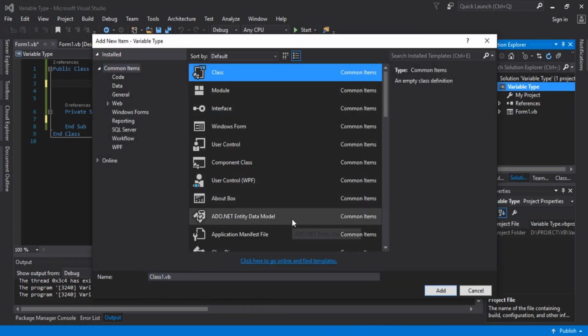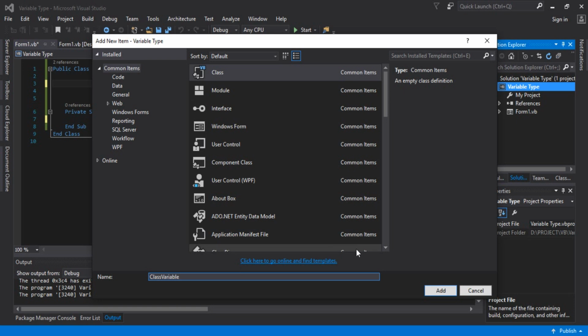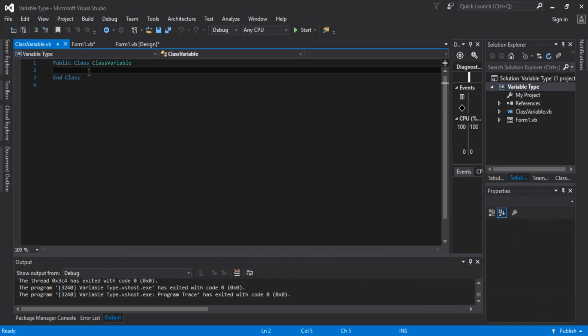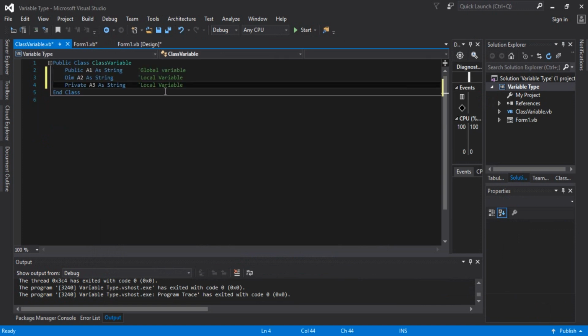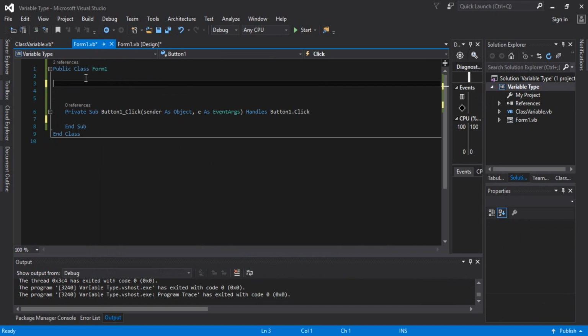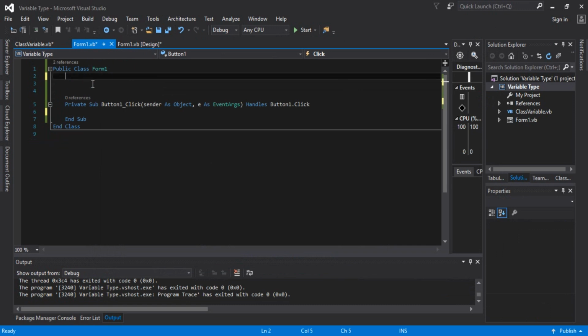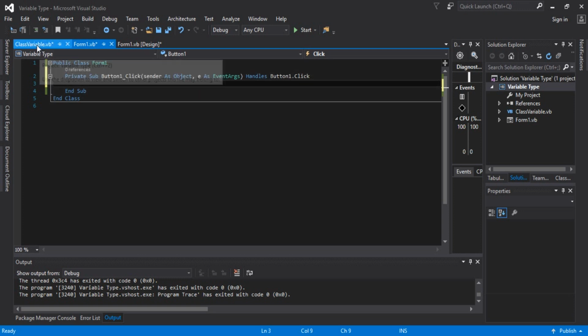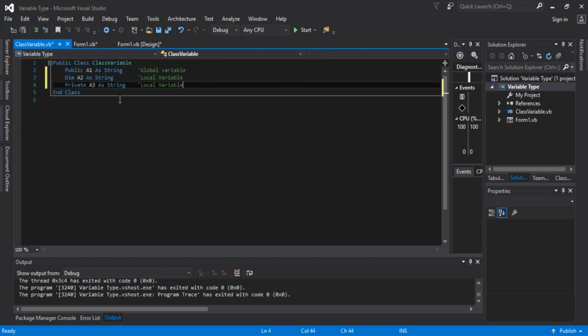So I choose class 1. Okay, I show class variable like this, for example, and I paste my code from here, from form 1, guys, into my new class, class variable.